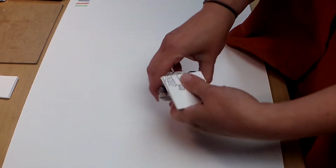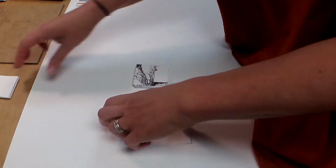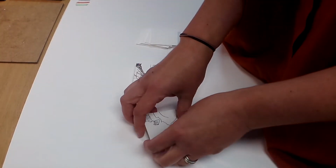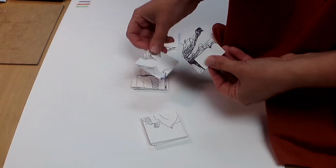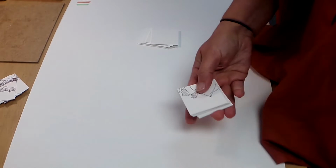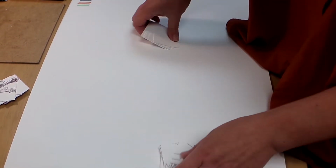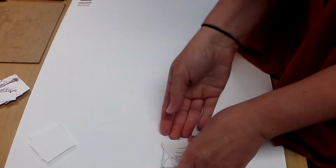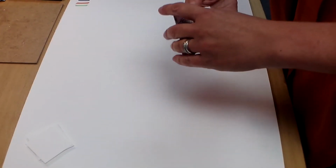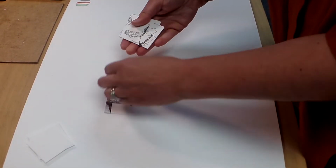What I've done with another drawing that I've done beforehand is I've actually grouped the squares into some really busy squares like these ones, okay? Some a little bit less busy squares like these ones, so they've got just a little bit of drawing on them, and then some squares that got nothing on, okay? So after you've done that, I'm going to start with the really busy squares. I'm just going to put them together, just like that.